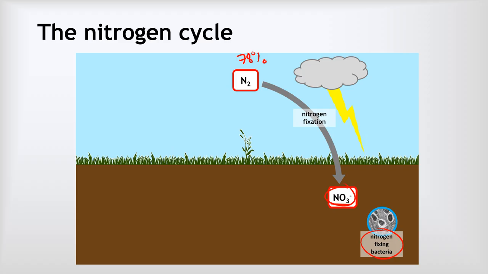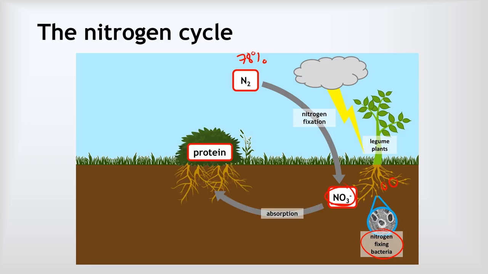Once we've got nitrates in the soil, they can be absorbed by the roots of plants. So we have this absorption process, and the plants can use them to build proteins. Plants will often be eaten by animals, and so that transfers the protein from the plant into the animal and enables it to grow. We know that animals will be eaten by other animals, and so the protein can get transferred into them. Once we've got the nitrate into the plants, they can build their proteins, and then the nitrogen can stay in the animals through various different stages of feeding, predation, and so on.